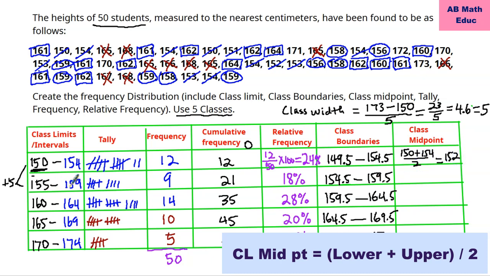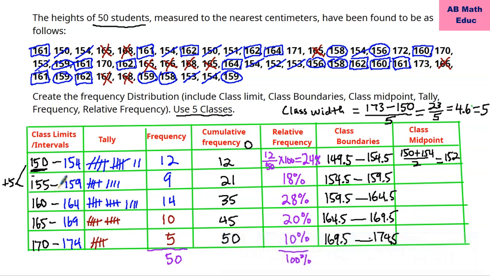So when you're here, you're finding the midway. You might not even need the formula. What is the halfway here? You realize that from here to here was 4. Don't be confused with the class limit, okay? So it was 4. So halfway, you just add 2 to that. So it's going to be 157. And here will be 162 as a midpoint. 167 and 172. All right. So now we are able to complete the table.